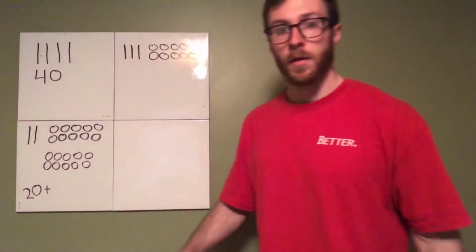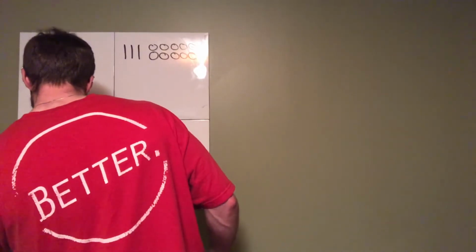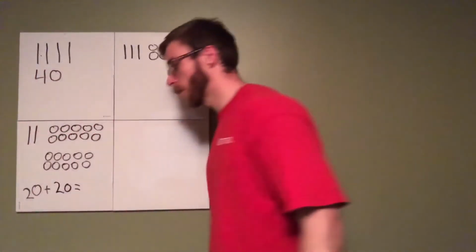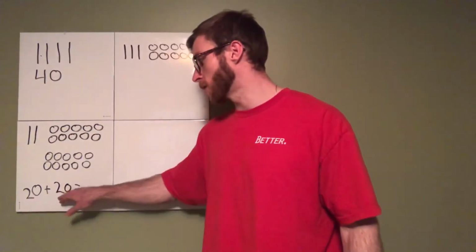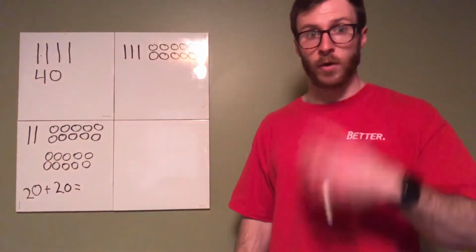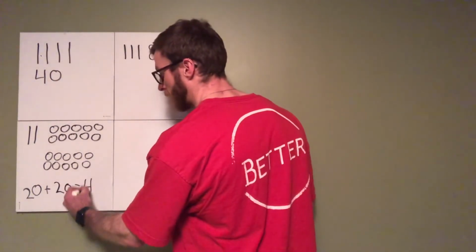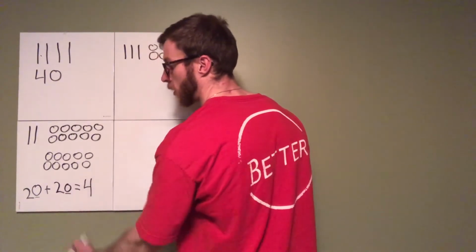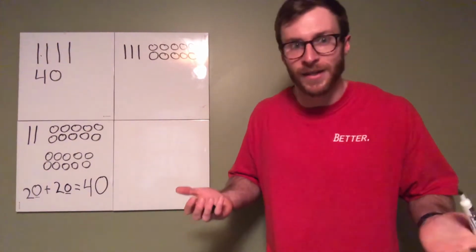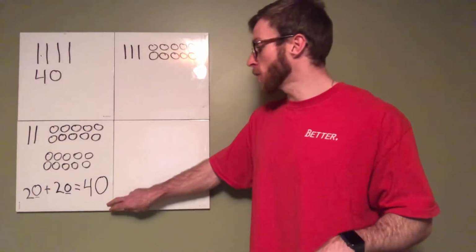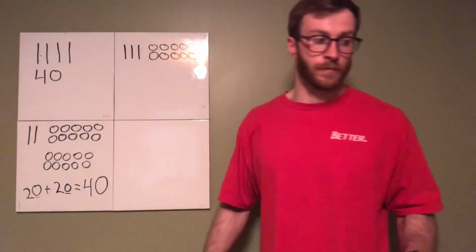Plus my 20 extra ones equals 20 plus 20. Well, if I have 2 10s plus 2 10s, that's going to equal 4 10s, because 2 plus 2 equals 4. So 4 10s, and then looking over here, 0 1s plus 0 1s equals 0, because 0 plus 0, you don't have anything. It's 0. So there's another way of writing 40. 2 10s and 20 1s.